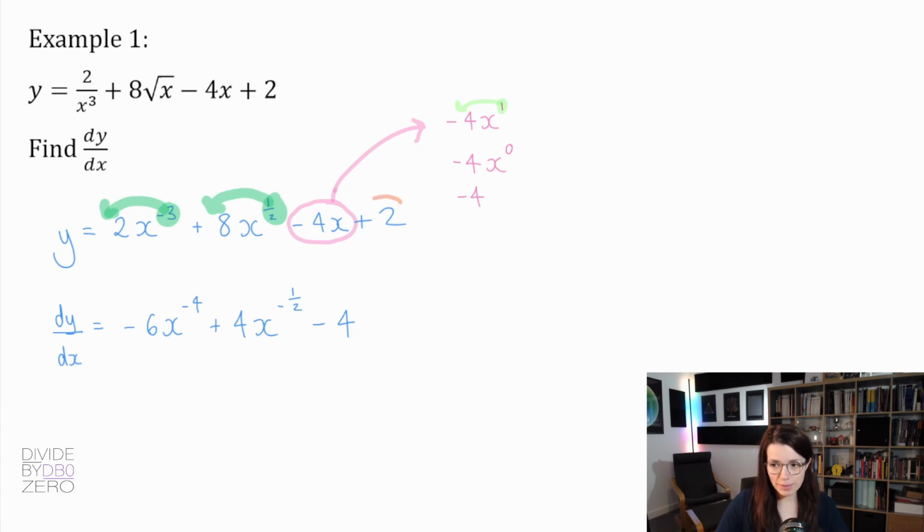Now, if we think about this plus 2 on the end, when you differentiate that, that actually disappears. The reason for that is because if you have 2 on its own, you could think about that as 2x to the power of 0, because x to the power of 0 is 1. Once again, if you then do the differentiation general rule, bring that 0 down to the front and multiply, you get 0. So it would be 0x to the power of minus 1 if you reduce that power as well. And that's just the same as 0.